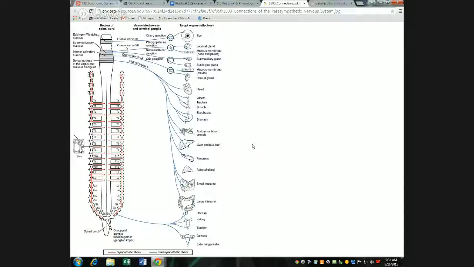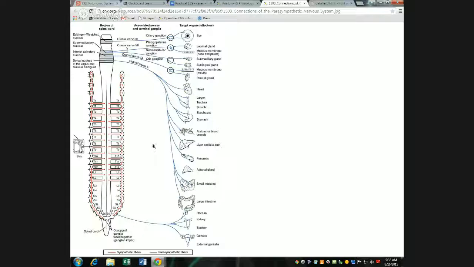Now, in this picture, they have depicted still the preganglionic sympathetic fibers and the sympathetic chain ganglia and a little piece of skin still in there. This is all drawn in red lines depicting the sympathetic side, but the picture here is really stressing the parasympathetic connections. Now, I said that sympathetic is referring to the fact that the sympathetic responses are tied into emotional responses like anxiety or excitement or something like that.